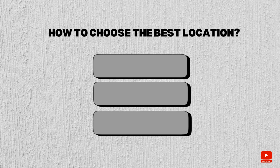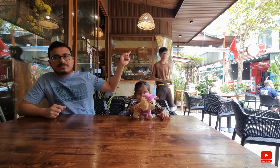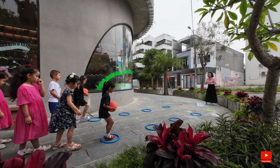Firstly, it's really important to choose the location based on your personal needs. Just because an area worked very well for somebody else talking about it on the internet doesn't necessarily mean that it might work for you. So it's really important to be brave and honest about what are the important things for you as a family. For us, the number one criteria whenever we choose any location is the proximity to the school that we decided to send our daughter to.